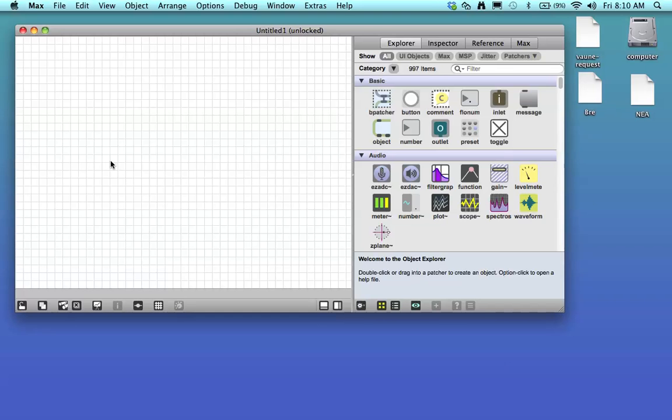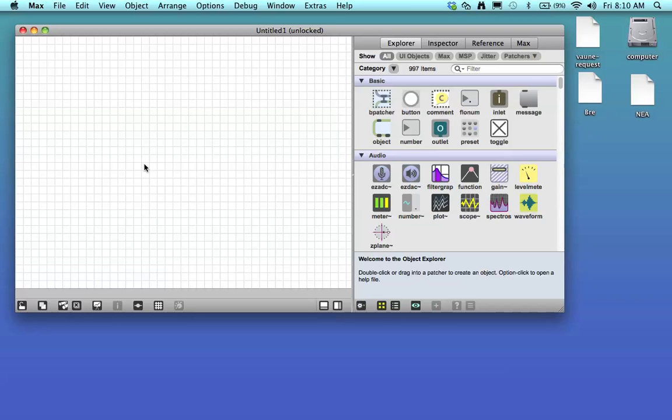What I wanted to show you in this tutorial today is a few key features that we used in that main video cube patch that we were looking at. I wanted to show you how we did some of those things that allowed you to take keyboard assignments and use your mouse state and things like that to control that video cube.